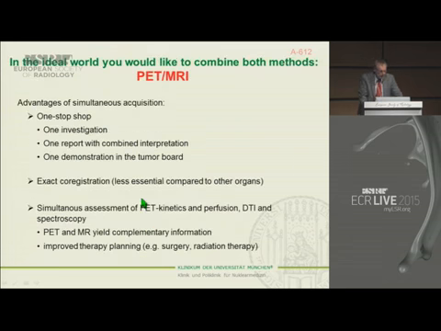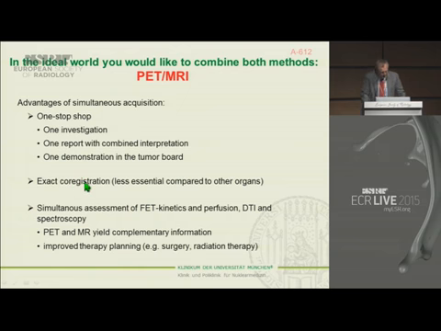So in the ideal world, you would like to combine both methods with the PET-MRI. The advantages of simultaneous acquisition, in my opinion, are the one-stop shop. You have one investigation, one report with a combined interpretation, and one demonstration in the tumor board, which really enhances the acceptance and practicability.